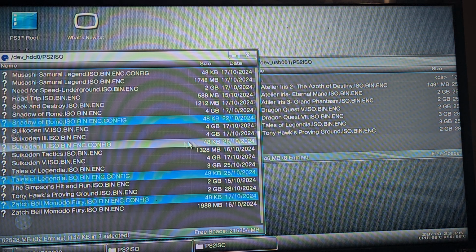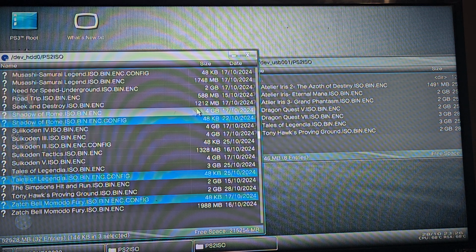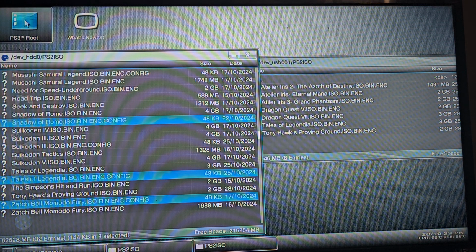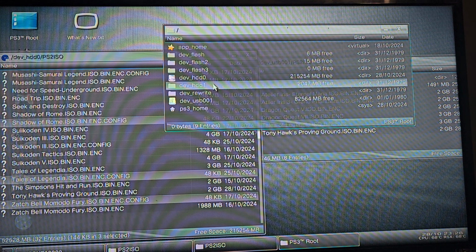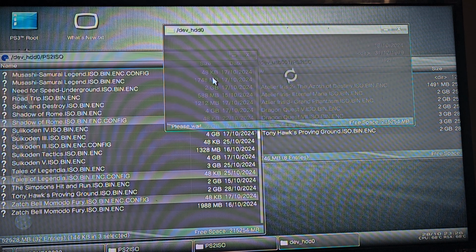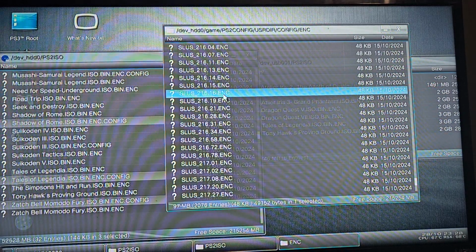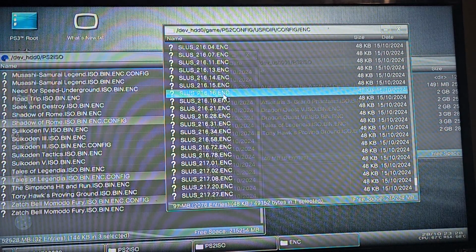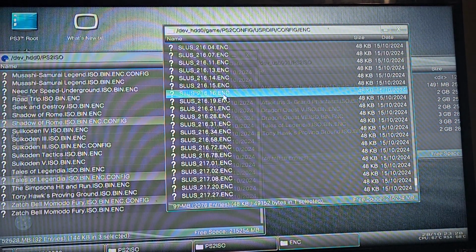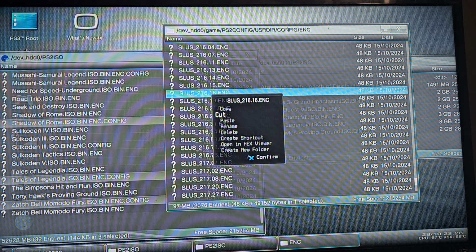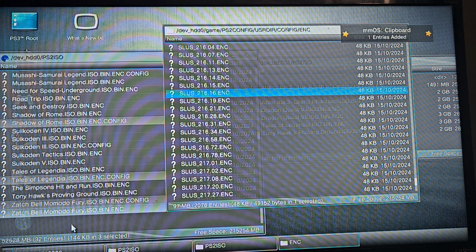So this is how you would then copy that over here. Oh, here, I will show you here in HD. So the config file required for the Tony Hawk's Proving Ground here is SLUS 216.16. So you do the same thing that you used to put this ISO in here.